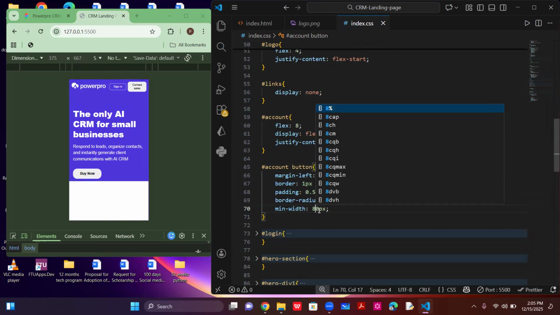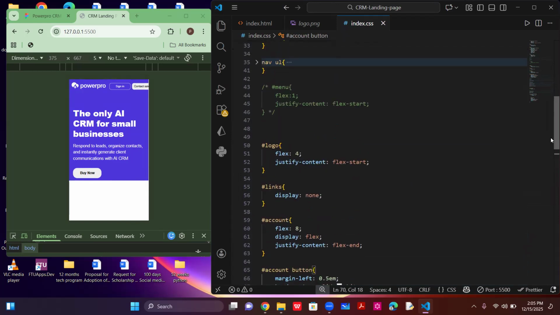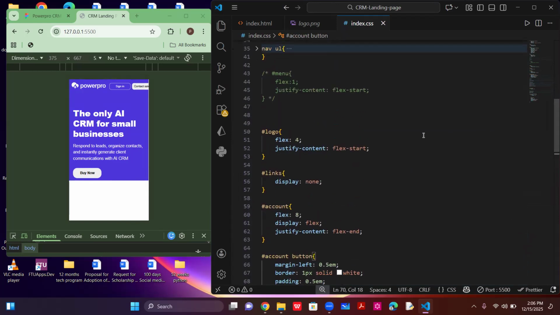That means I will have to go and work on the image. I will have to reduce the image. So I'll leave this guy here, and now let me go and work on the image. If I make the logo 3 flex, and then I increase the account to 9, all these things I'm doing here, I'm not explaining because this is not the time to explain. These are the things we have been teaching, the books you've been reading, they are all there.